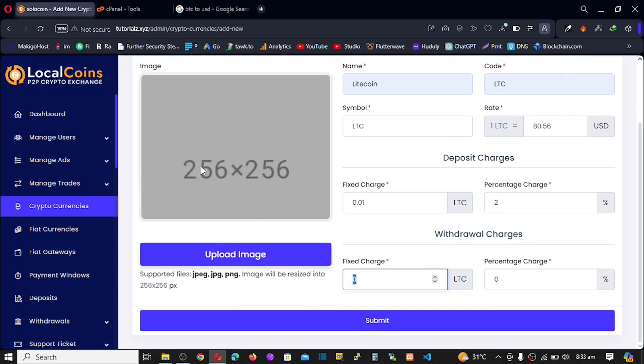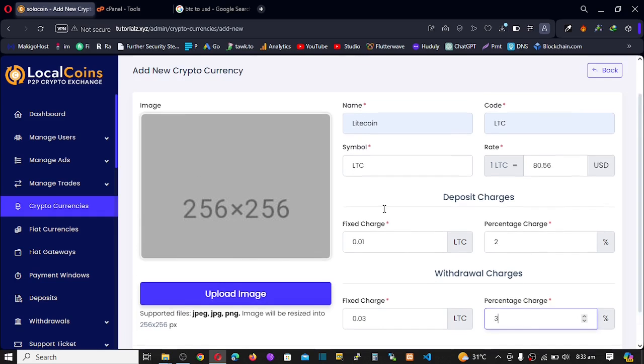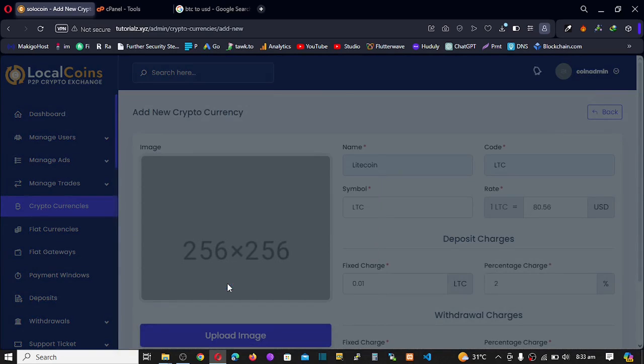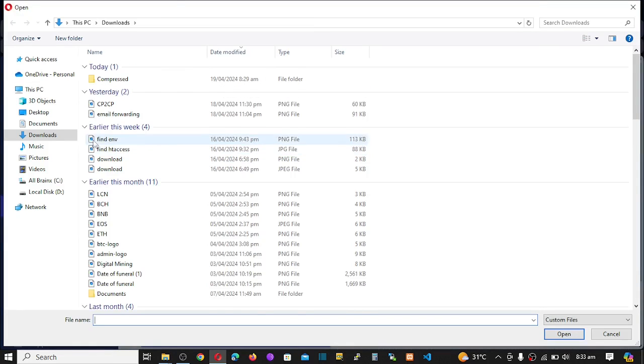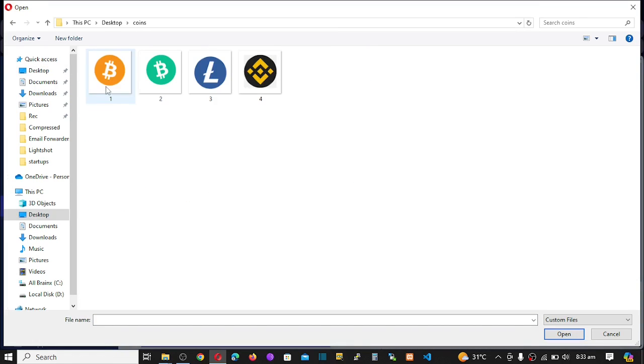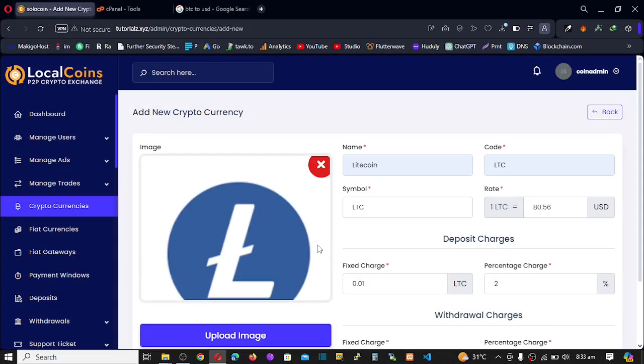The only difference here is your values, changing of your values, and your image, and then you submit. Very, very simple to do. Percentage, maybe the same 2 or 3. Now your image, click on what? Upload, choose files, go to desktop, coin, and because it's Litecoin, we'll pick this one and upload.